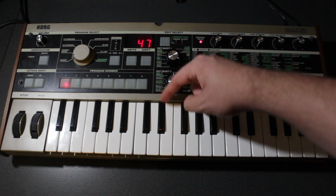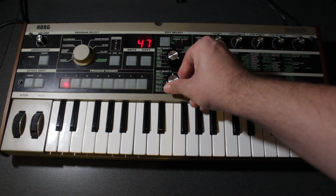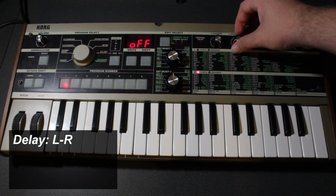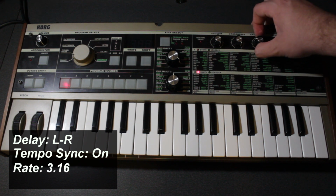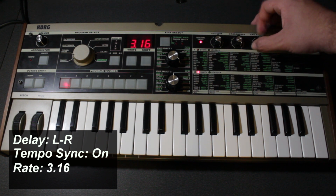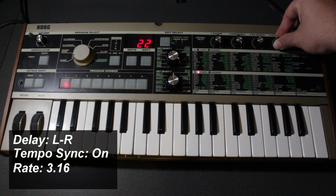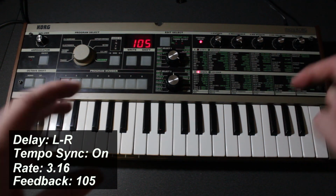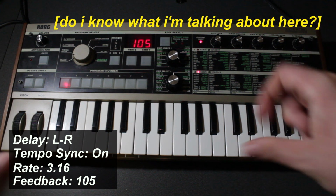We're not going to use any of the patch cables here that you have, nor are we going to use any modulation, but we will add some delay. We're going to add some left and right delay, turn the delay to on, and we're going to set our time to about 3/16. And the reason I'm setting it to 3/16 with a fairly high feedback time of 105 is because as these notes are played, you get these interesting melodic patterns that come up.